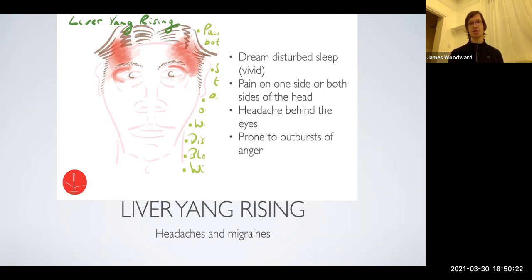And this can happen most likely when someone has liver qi stagnation, so when they are angry or stressed, any of those things, but that's not the only cause. I'll try and explain one of the other causes, which I see a lot, in fact, possibly a lot more than liver qi stagnation. So you'll end up with disturbed sleep, quite vivid dreams. The reason for this is because sometimes the cause can actually be from a blood deficiency, which I'm not going to go into, and it's not exactly the same as anemia. I just want to make that clear, but it is very similar.